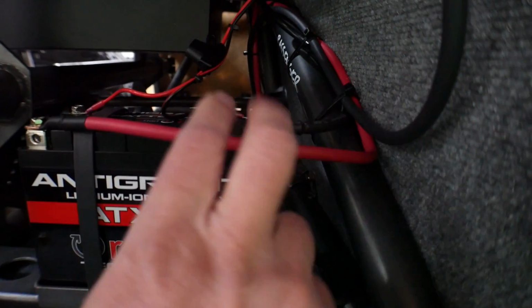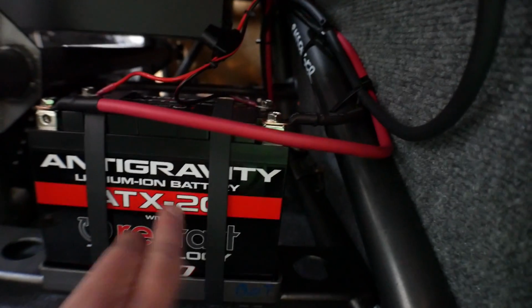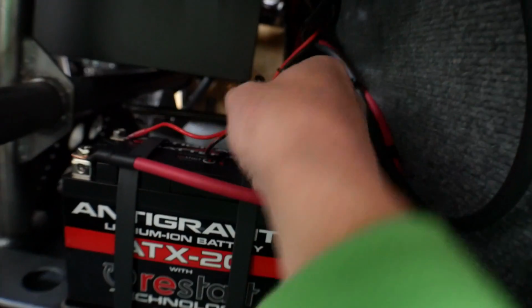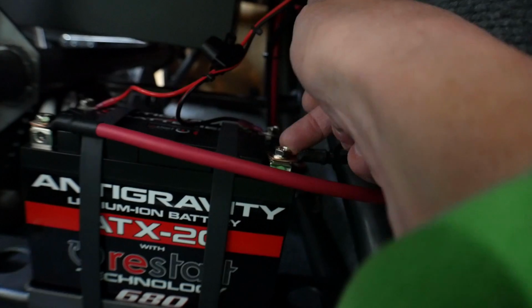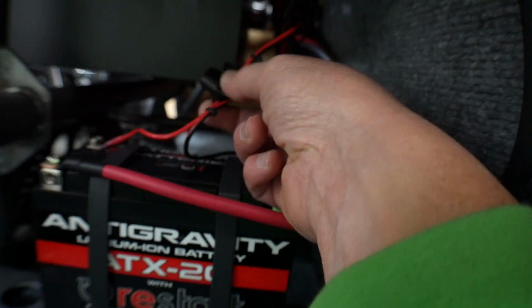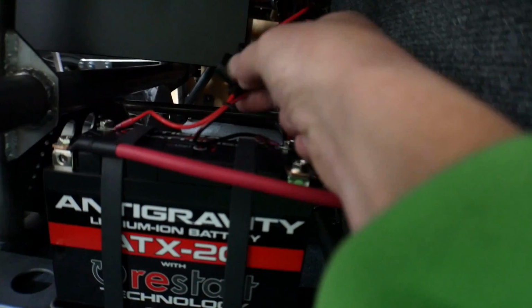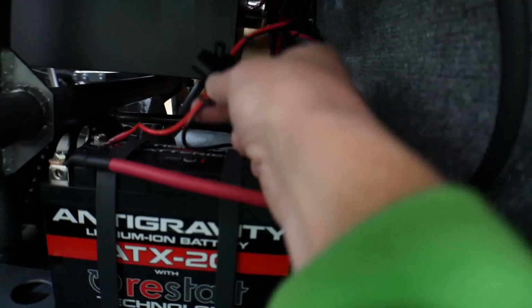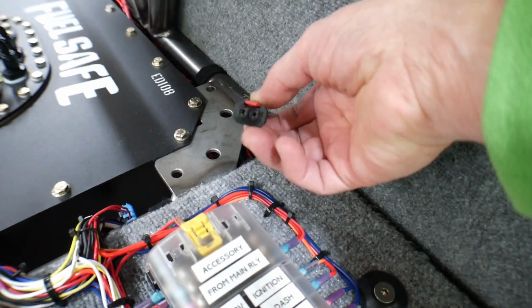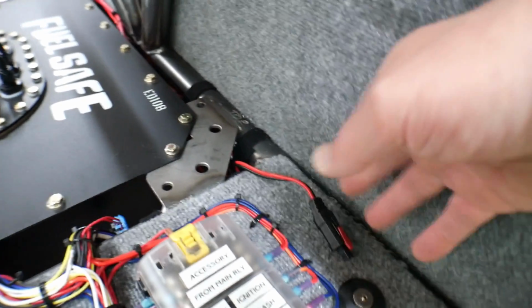So these cables run to my disconnect switch. So when the disconnect switch is open, there's nothing draining this battery. And then on the back side here, there's two sets of negative terminals and there's two sets of positive terminals. I bought a real nice battery charger that came with this extension whip, and I mounted this on one set of the terminals, and then it comes up here, and then I've got a nice little whip here where I can plug in and charge it up.